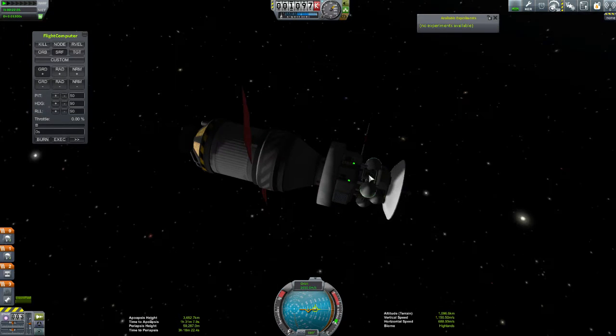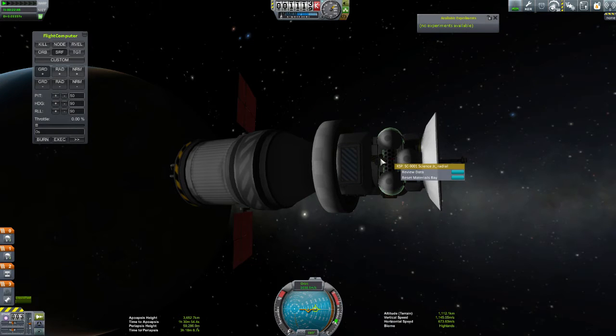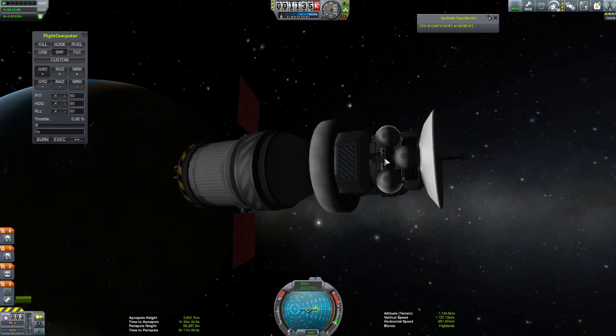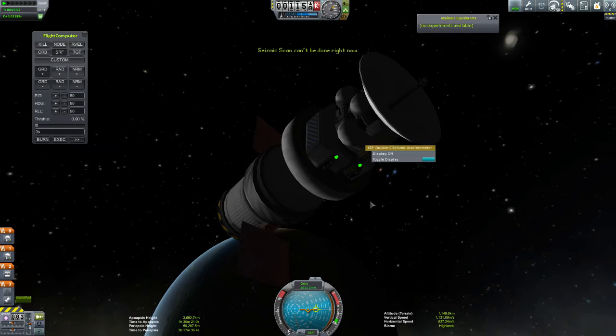So we grab them. Is there anything else? Can we log pressure? No, can't do that now. Can we log the temperature? Oh, that's the material bay. Is this one we've done already or not? Just cancel. Here, log temperature. No science, we've done that already. And seismic. Can't be done.